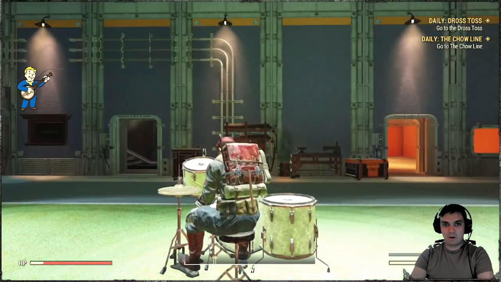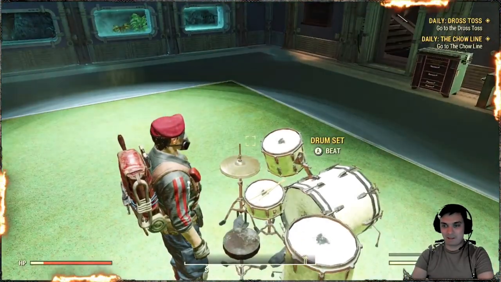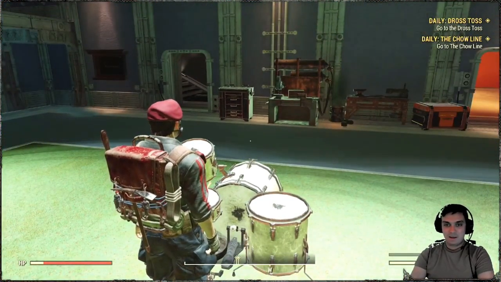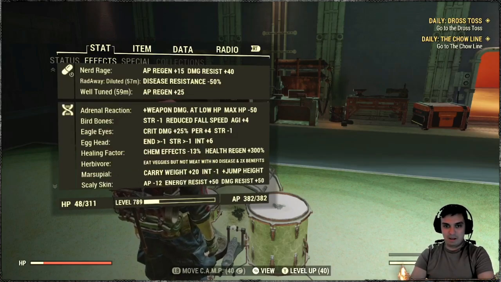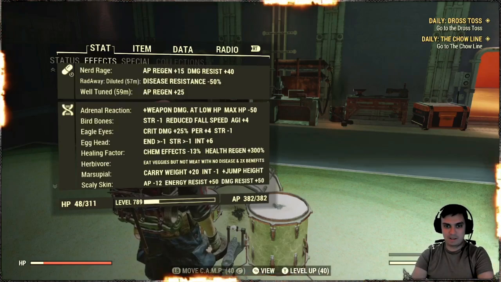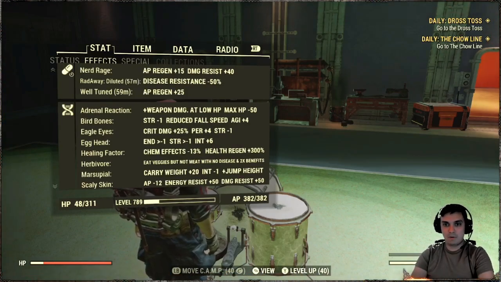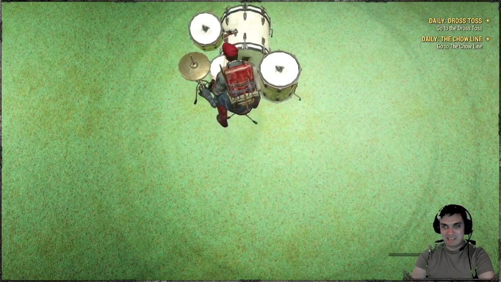Alright, and you get a well rested and tuned buff if you're playing this. I expected it to be, because it's a buff that comes when you play any musical instrument. And if you don't know what that is, where is it? It should be in the effects. Oh, there you go. Well tuned for 1 hour, AP regen 25. But yeah, man, I like this.